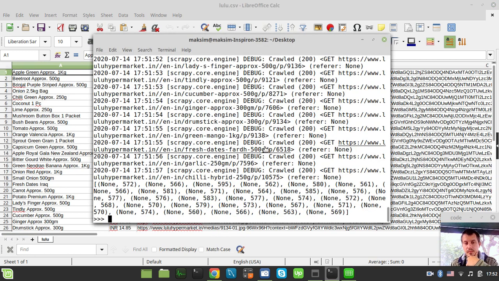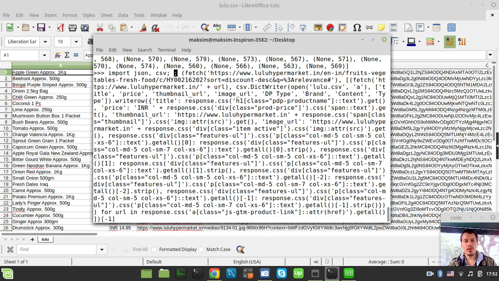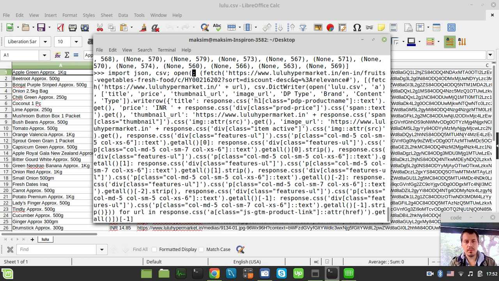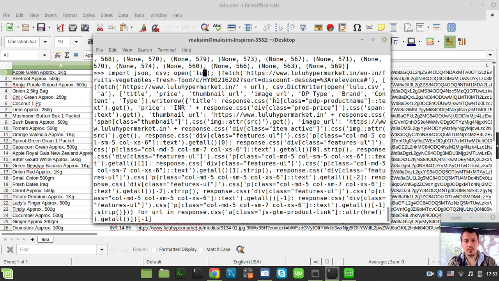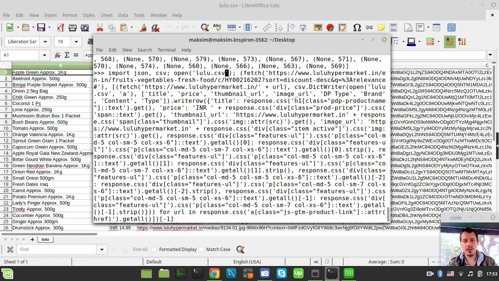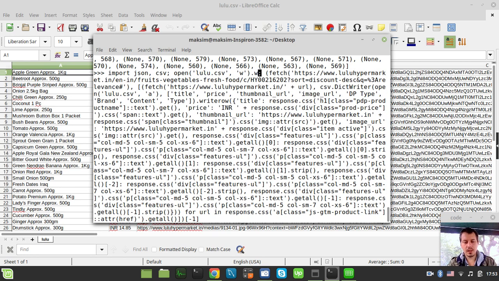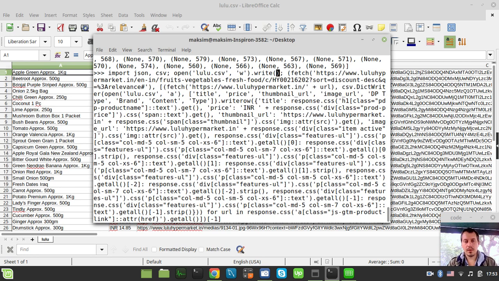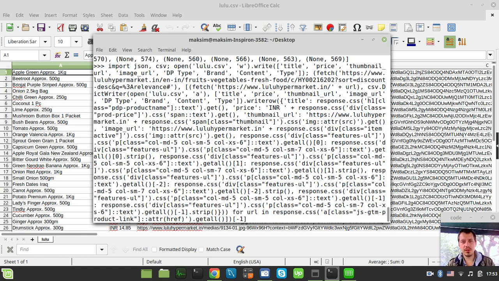and so let's add one more line of code here. So here I can simply say open lulu.csv. This time we want to write the file stream and write, and I guess we need to say, well, or I can simply just paste this stuff in.